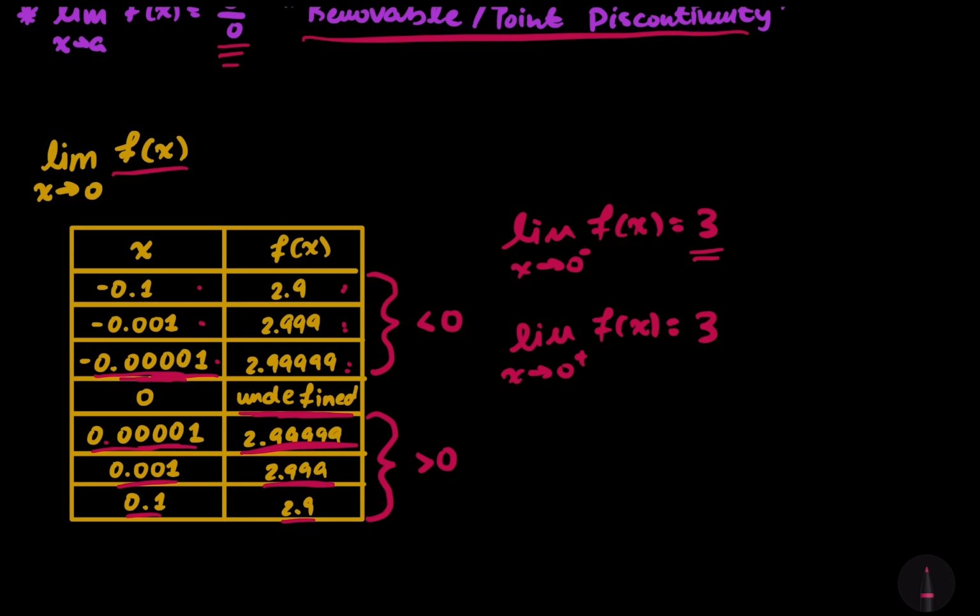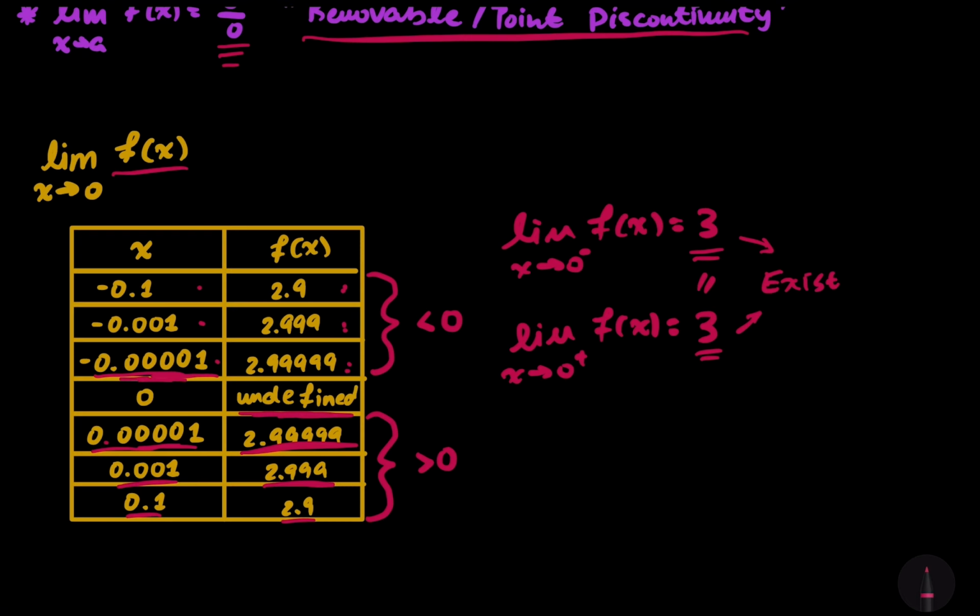And so now, we were undefined at x equals 0, so we couldn't use direct substitution. However, we could use the information we were given in the table to see what these single-sided limits were. And these both exist, right? These are just valid limits. They both exist, which is a very important thing to keep in mind. And they're also both equal to each other, right?